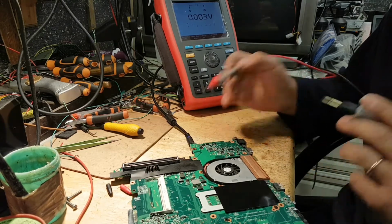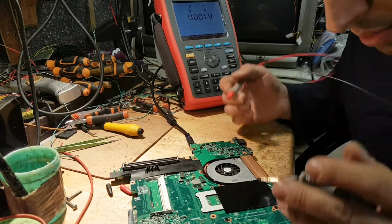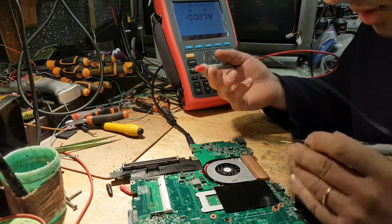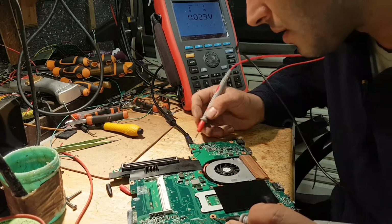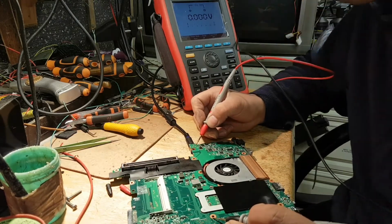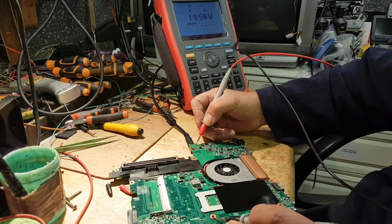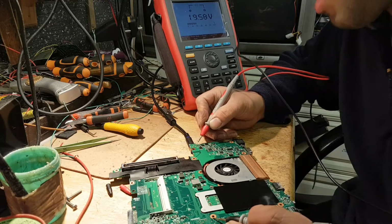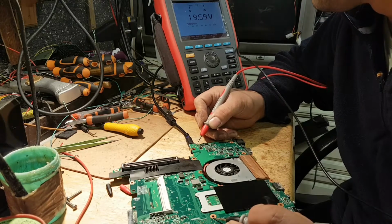So the first thing we're going to check is obviously my charger. Make sure I have the 19 volts. In this case, it's a 19 volt charger. So let's go to a ground somewhere. Anywhere on the board is going to be a ground. So we're going to go to this area here. Let's see if we have 19 volts. I don't know how well it comes across on the screen. It comes good enough. So there it is. Right after my charging port, I have 19 volts.